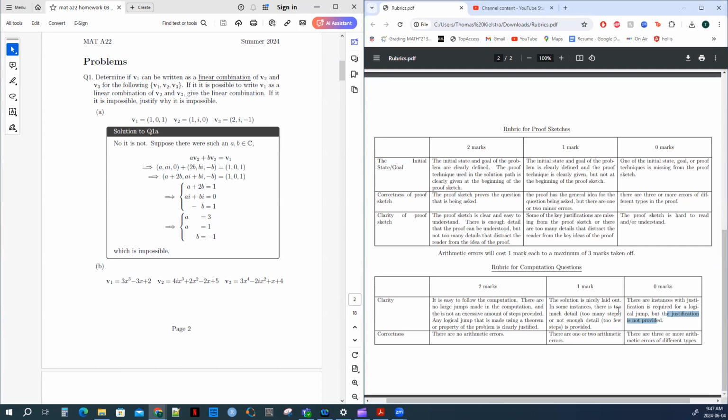So this would be going between a 2 and a 3, between a 0 marks in terms of the justification provided and large logical steps, and 1 mark, and be on that edge. I probably would give this a 0 for the clarity and a 2 for the correctness. I might give it a 1.